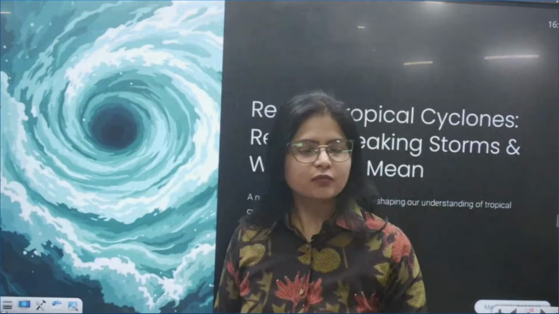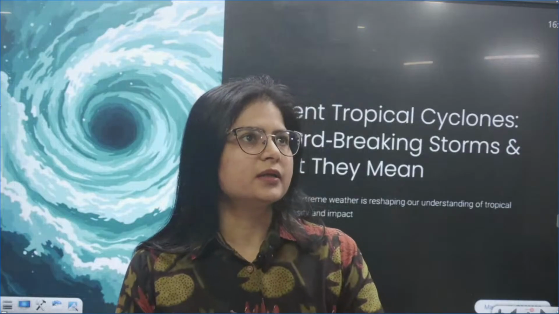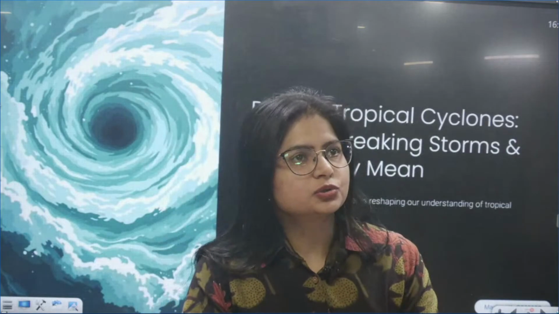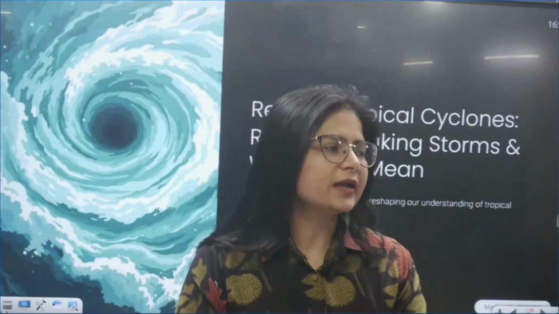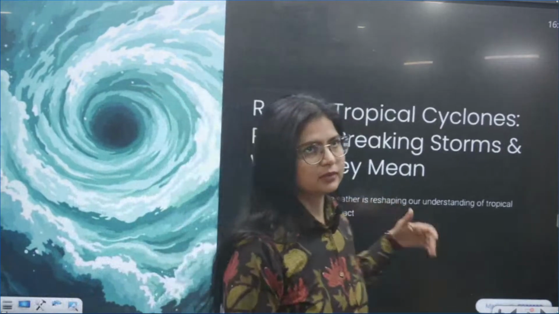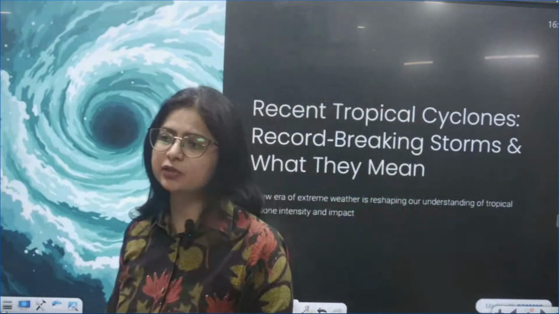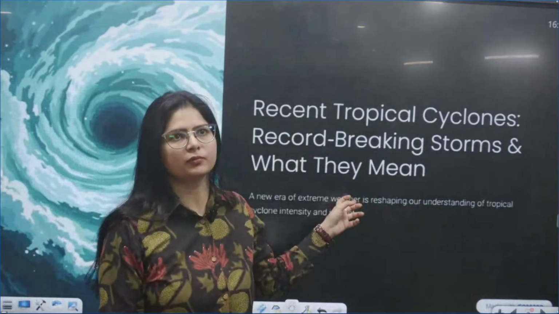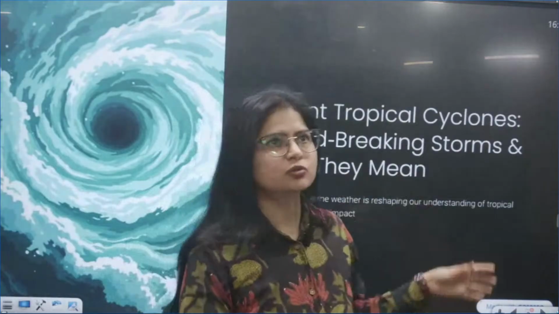now, when you are focusing on the tropical cyclones, it is important that you should know the difference between each one of them. If you are studying tropical cyclones and you take temperate along with it, for example if you have done temperate cyclones, only in that case, the clarity that you will get will be more.